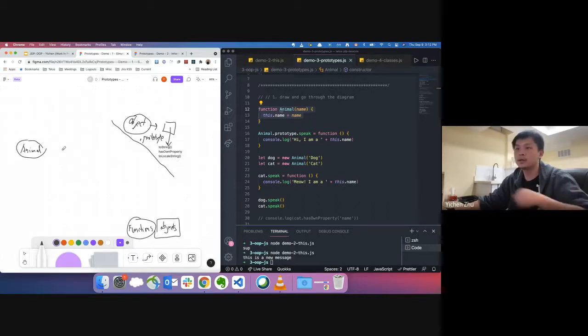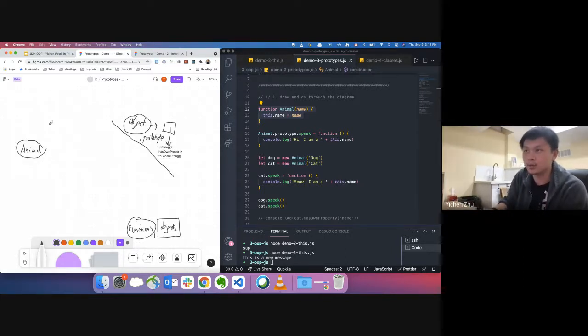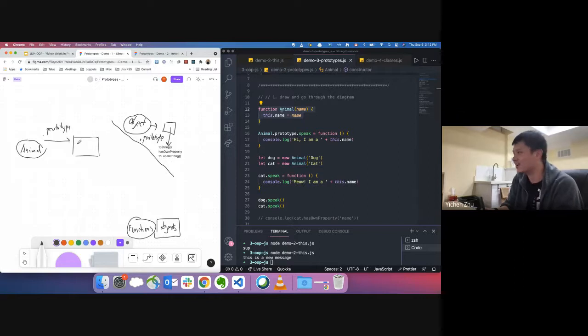drawing. Okay. So now we have Animal. I'm not going to press that button again. So we have this thing called Animal. And essentially, Animal has this property called .prototype, similar to what we have here with the Object. And this object's name is going to be called Animal.prototype, right? So this is the object. This object's name is called Animal.prototype.